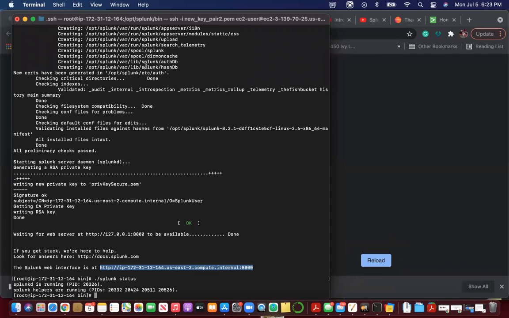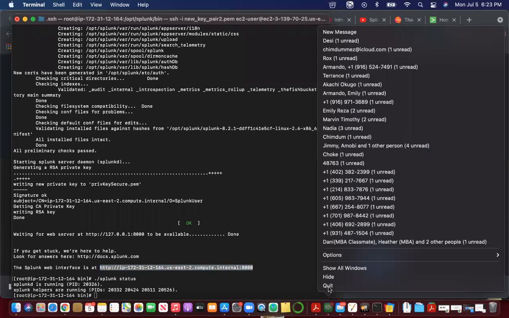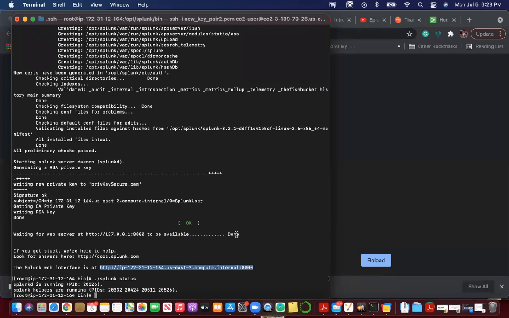For subsequent times when he stops his EC2 instance and starts it again, if he didn't enable boot start, he has to do ./splunk start every time. So if you don't want to do that, you just enable boot start. When your virtual machine starts, it goes ahead and starts Splunk, so it is running right away.